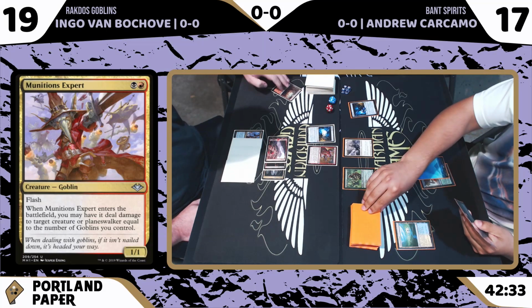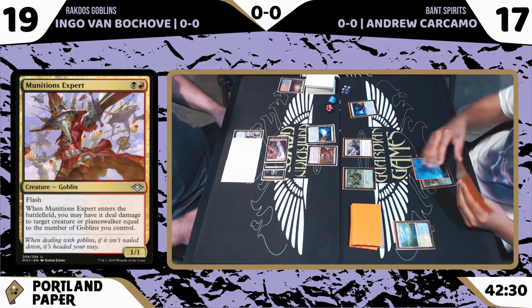So I wonder if he's going to snap this off on the Thalia or wait for a juicier target, because the Thalia is not very good in this matchup.